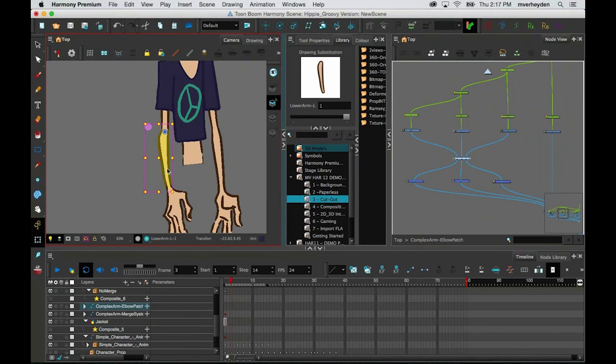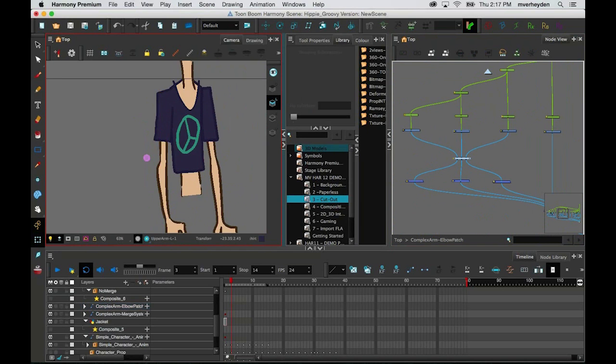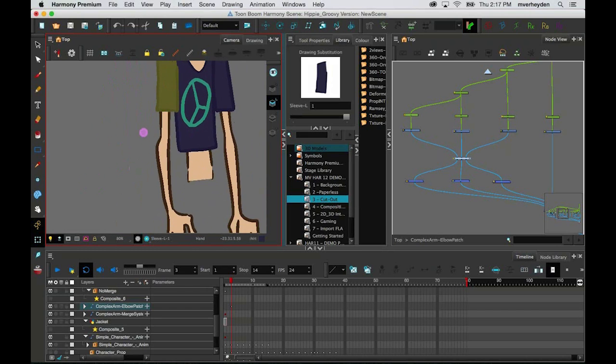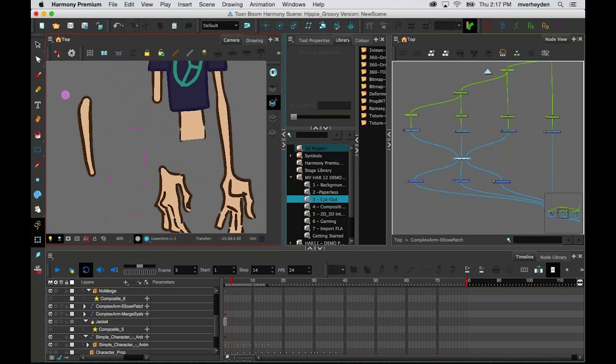You can see I have pivot points for all of them, and the sleeve is split up. So in this case, if I wanted to do an overlap and follow through motion with the sleeve, this rig would allow me to do so. And what I did for the elbow, let me just show you the assets first.